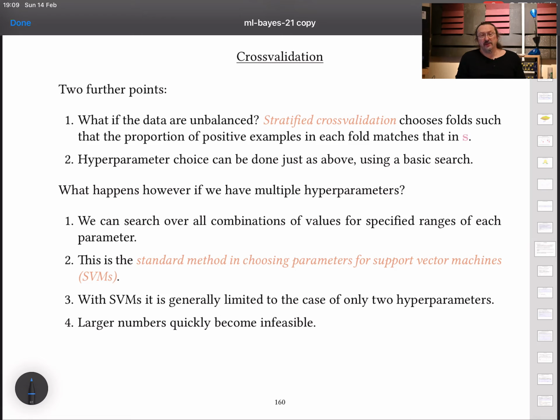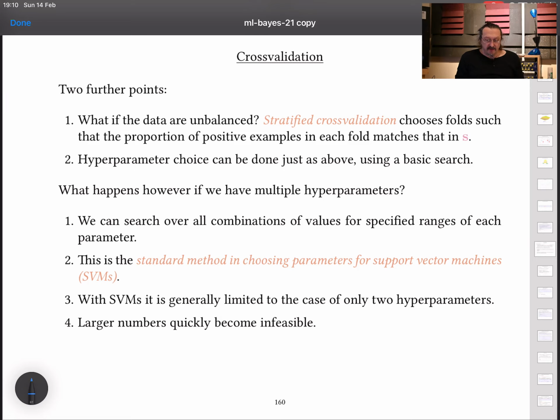So if we have 2 class classification and one class is more common than the other, then the proportion of that class in each fold is the same as the proportion of that class in the overall training set. That's stratified cross-validation. Once you've got that, the hyperparameter choice just goes ahead exactly as described.